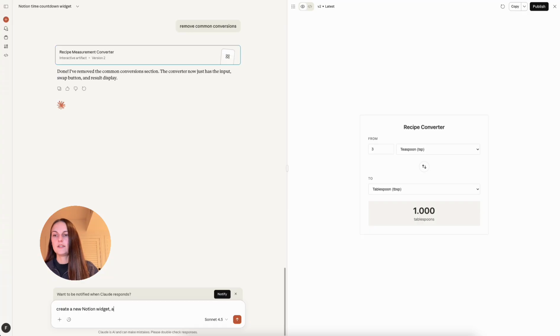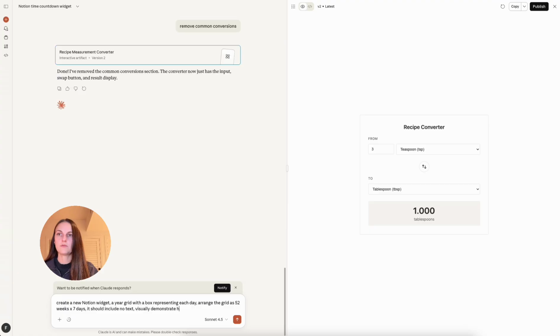So we're gonna prompt this, create a new Notion widget. We'll say a year grid with a box representing each day. I'm gonna be a little more specific with this prompt. Let's say arrange the grid as 52 weeks times 7 days. It should include no text. Visually demonstrate how far into the year it is.